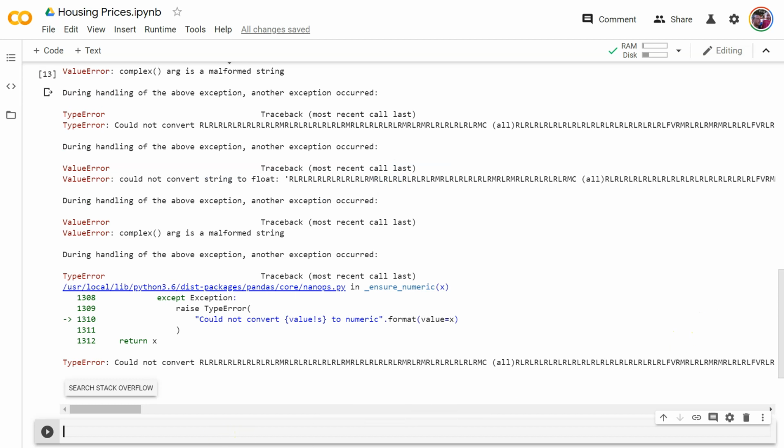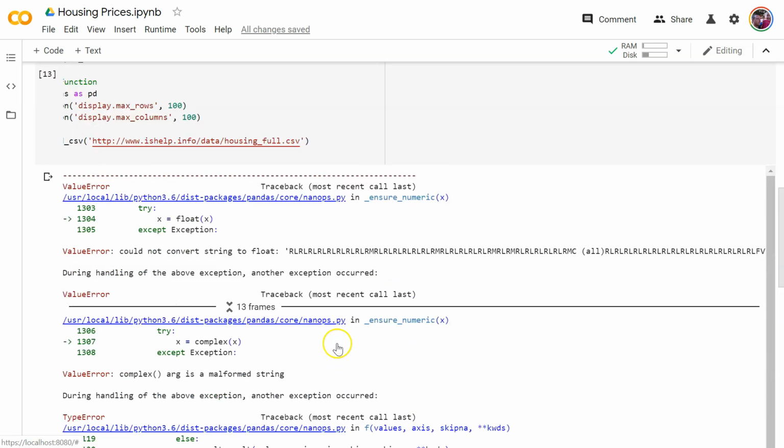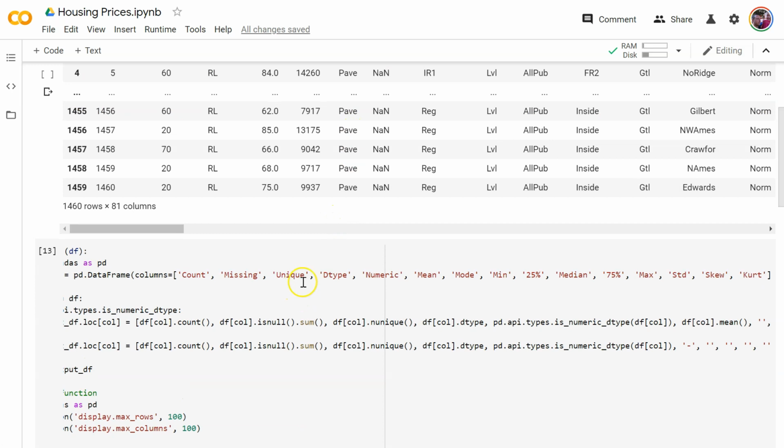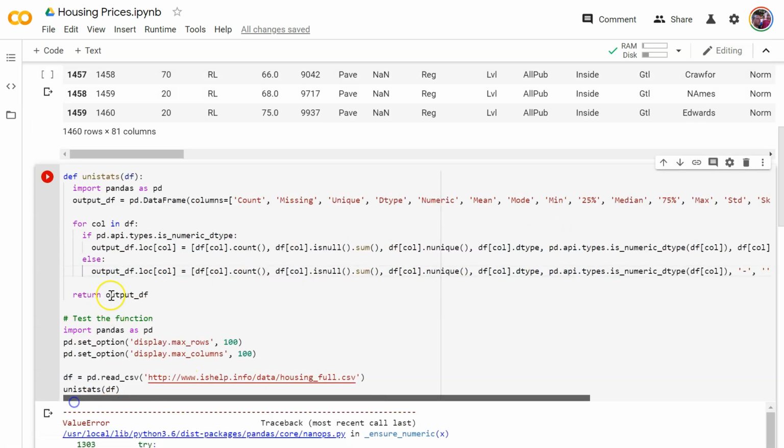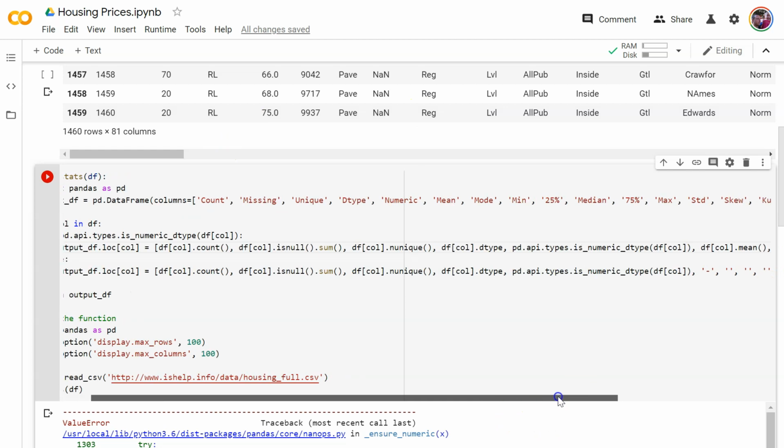All right, still getting it. One second here. Oh, I see it. Hopefully some of you caught it in the video too. What did I forget to do? Right here, on my if, I'm not passing anything into this. I'm just stating a method name, but I'm not actually calling anything or putting anything in the method. df call right there. I have to pass in the column that we're currently looking at to see if it's numeric or not. There we go.